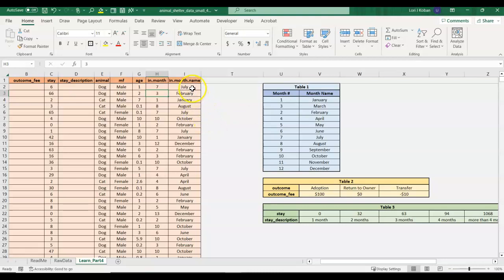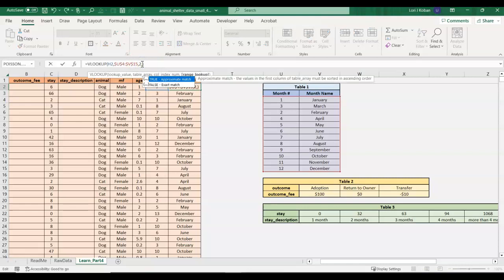So here's the problem. In my VLOOKUP, there's another argument which I didn't put. So I put a comma and then up comes an optional argument, a true-false argument. And it defaults to true. So if you don't type anything, it defaults to true. We'll talk about that in a second. But I want to select false because false says exact match. And so it will exactly look for what is in the first argument in the chart.